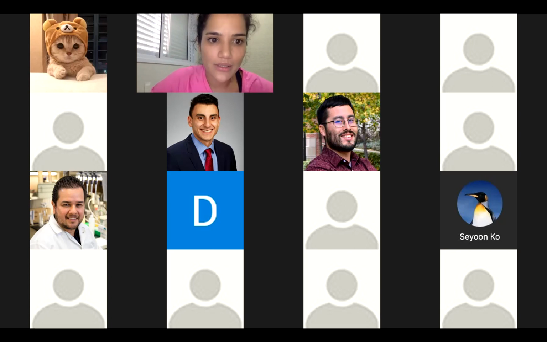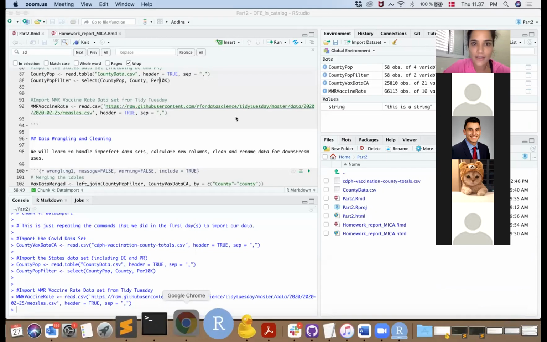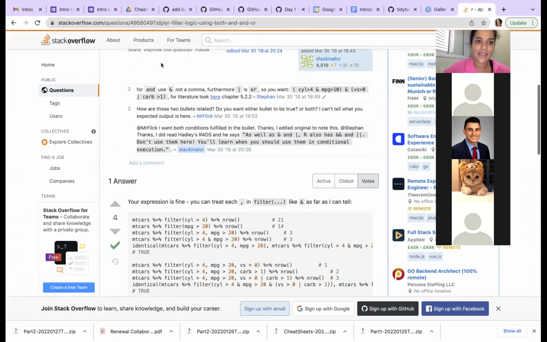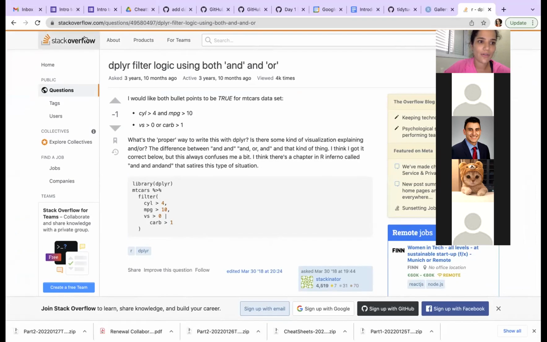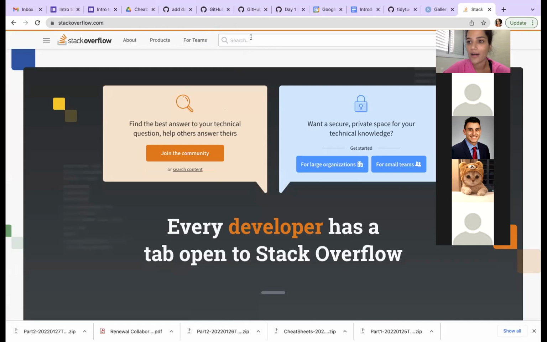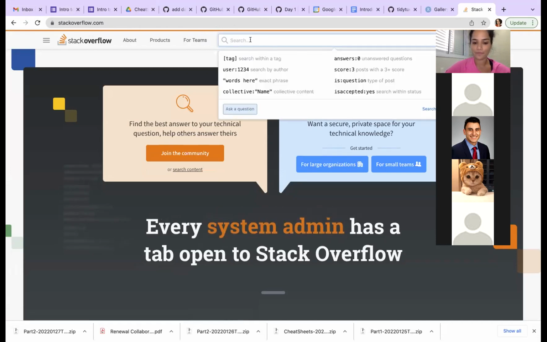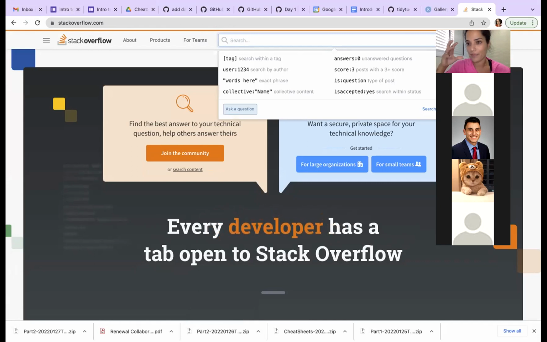One thing I wanted to tell you as well is that I always use Stack Overflow whenever I have a question or a problem with R that I want to solve. I was just telling someone today that you can use ggplot with dplyr.